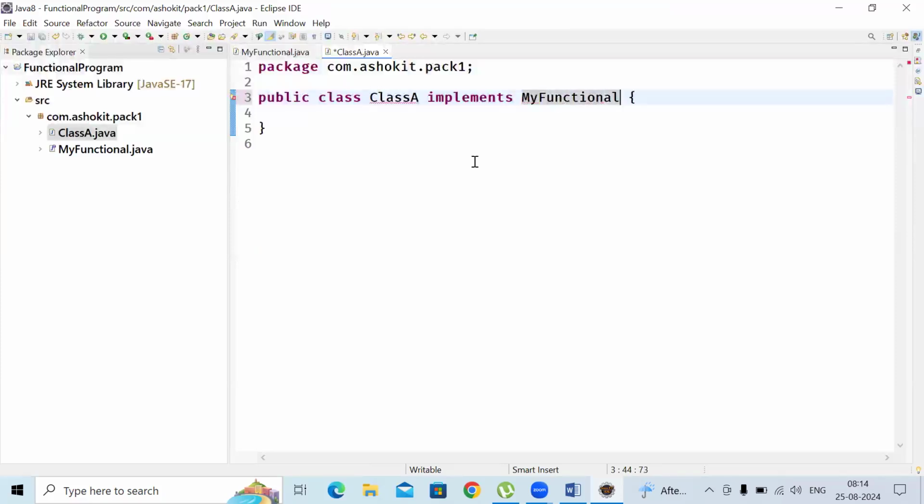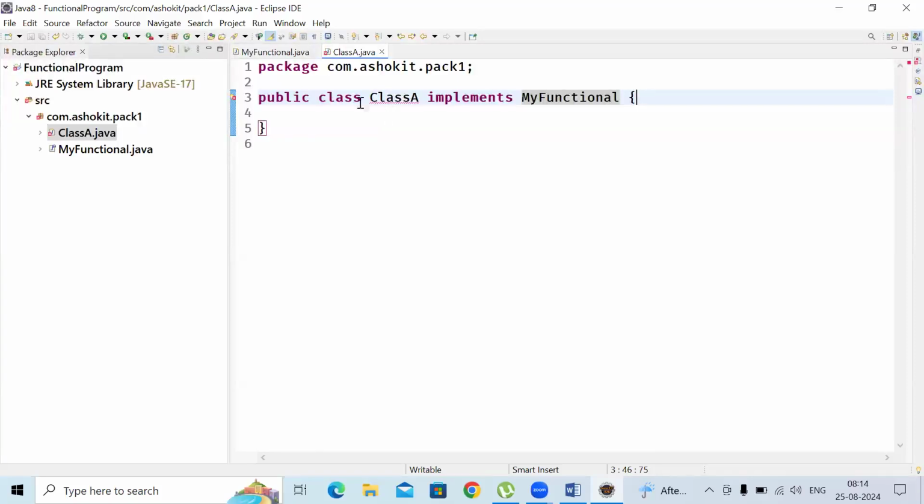Tell me now, in this class, how many methods do I have to override? I'm getting an error at line number 3. How many methods do I have to override in this class A?